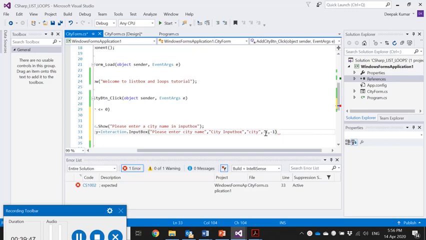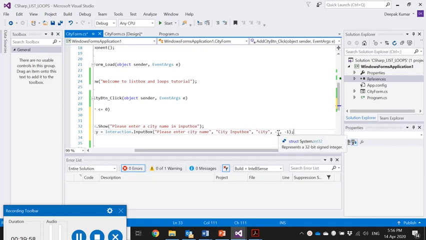If you use -1, which is the default value, the first one represents the X position, which means the x-axis position will be somewhere in the middle of the screen, and the second one represents your y position, which means where exactly in a vertical space will be the input box displayed.